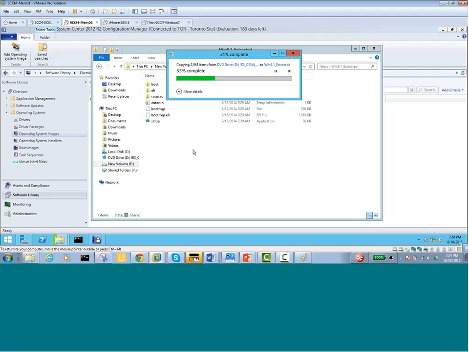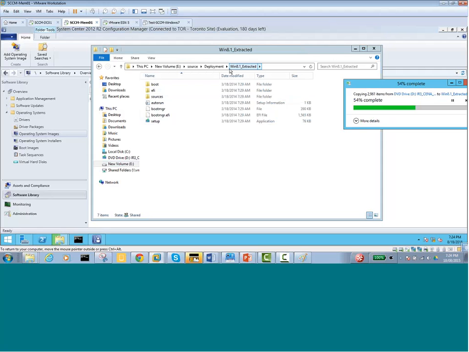What's the file that we're going to get in the 8.1? Yeah, so we need all the files of 8.1 copied to a newly created folder which is shared. Right? Was that the question? Yeah. Okay. So the main task here is that all the files of 8.1 in the DVD must be copied to a folder which is shared over the network in our SCCM network.